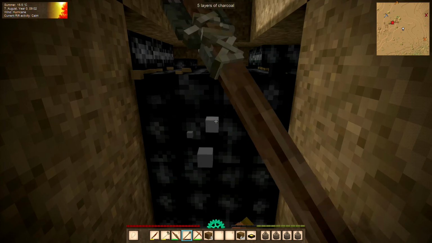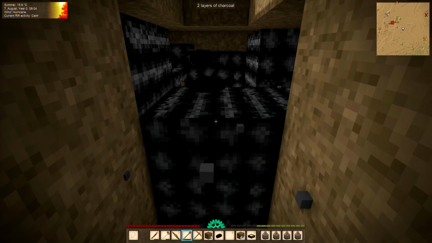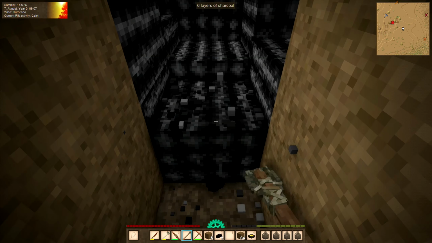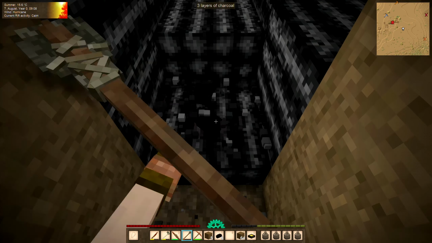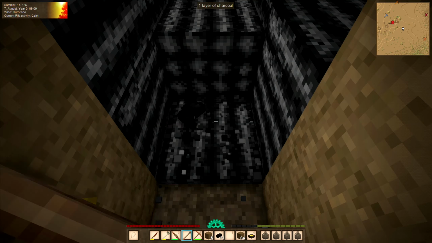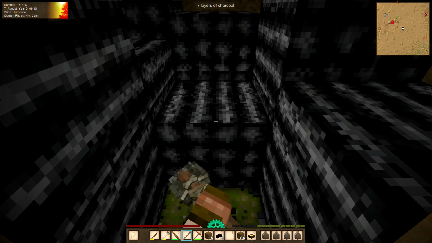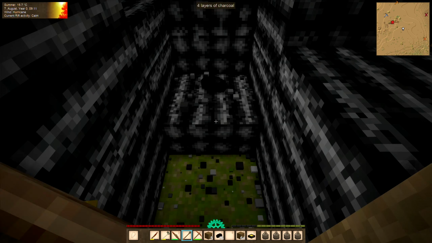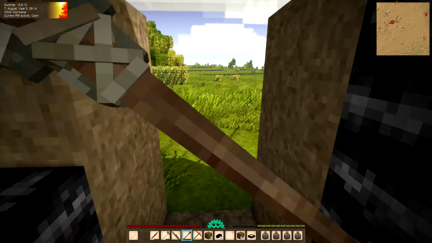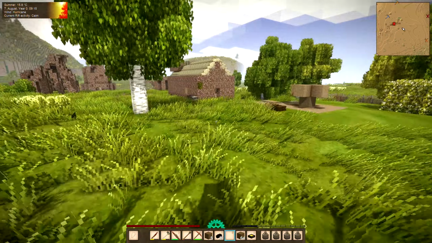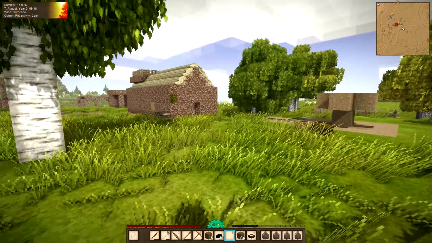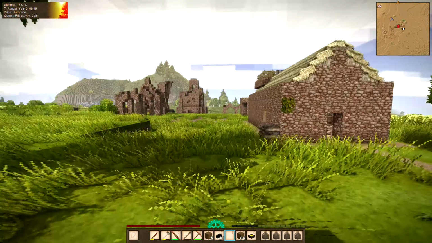So you can just dig this with a shovel. Been going through a lot of shovels, but flint shovels are easy to make. There we go. It's a nice, good bunch of charcoal. That'll be plenty to get us started. And got a bunch of packed dirt, didn't we? We're overflowing. There's never enough storage.